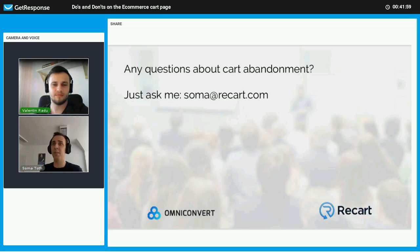It's a very, very popular business model today. And it comes with a huge cart abandonment rate because the place where customers realize that it's not going to be free is the very end of the checkout. And I also see that it's very hard to win them back because they are obviously sad and disappointed that it's not free. It has a shipping fee which is not even small like it used to be, like $4, $5 or something like that.